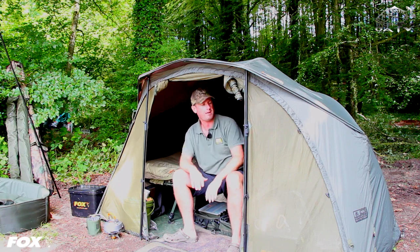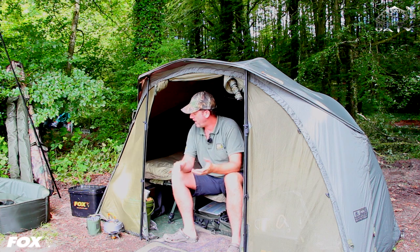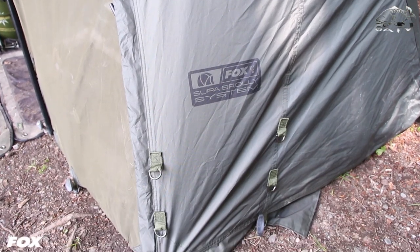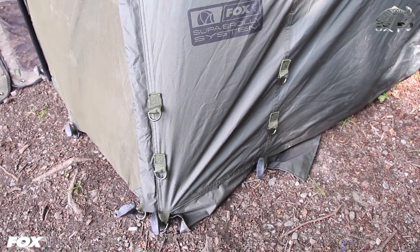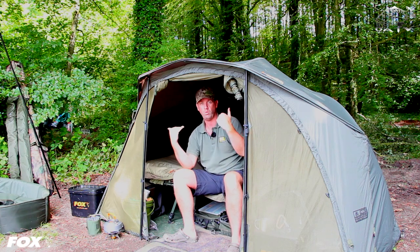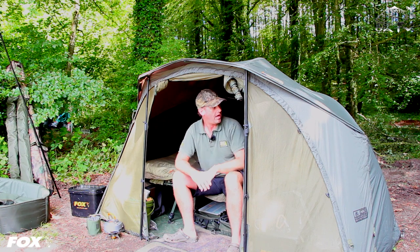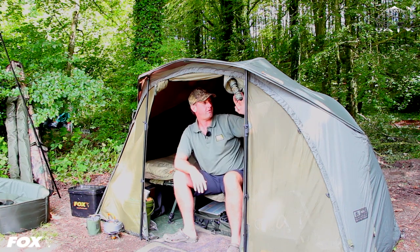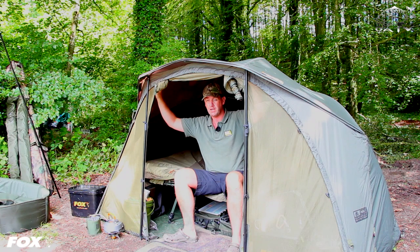and the wind tends to just zip over the top of it. It's quite aerodynamic. If the wind is going to get really, really heavy, you have the option of using the pegging points all the way around here at the front to lower it right down, so you don't have that issue of it being very, very high up and hitting the wind. It becomes, again, a lot more aerodynamic. The other thing that makes this so stable is four of the actual ribs touch the ground and are pegging points. So that, again, keeps this really, really stable.